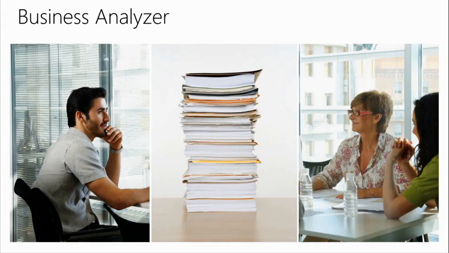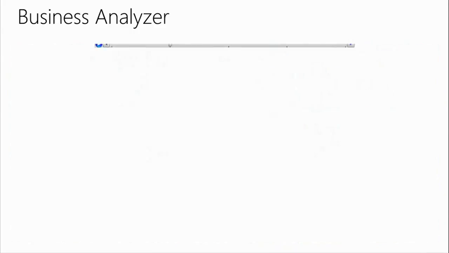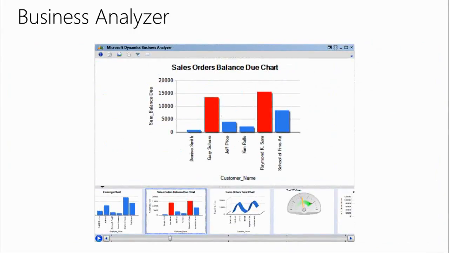So a lot of times we have people who want the information and we have people that have the information. We have that stack of information inside of our financial system. So what we've come up with is a product called the Business Analyzer. The Business Analyzer allows you to create those graphical KPI interfaces to show to people and say, hey, you need information on sales orders, you need information on your projects. Great, we're going to provide you with this nice little dashboard that shows you the information.